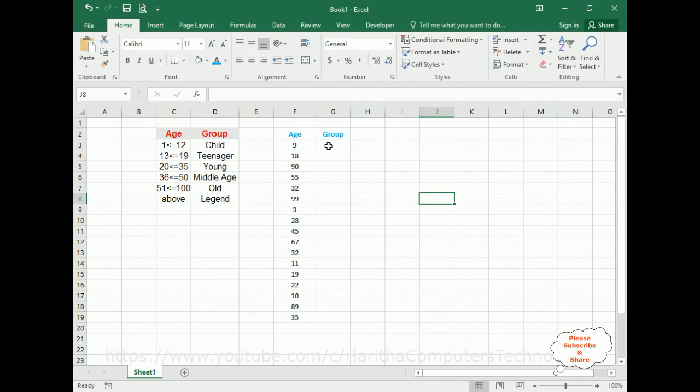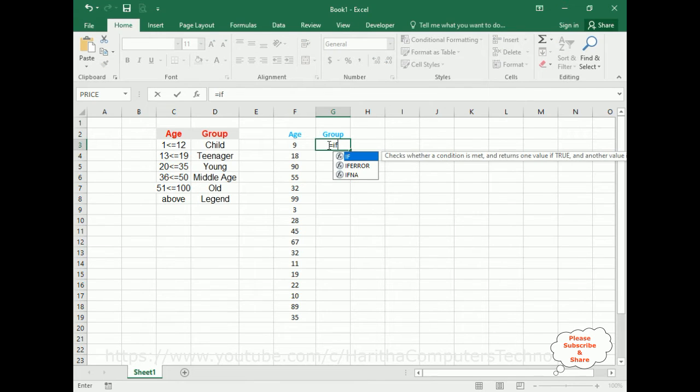So let's write the formula. I have selected G3, is equals to if, the age column I am selecting is F3. F3 is less than equals to 12.